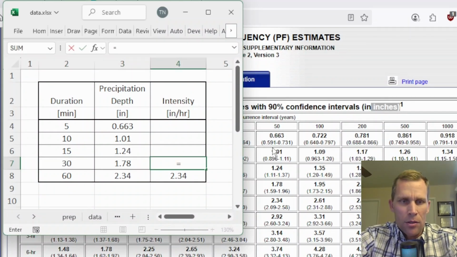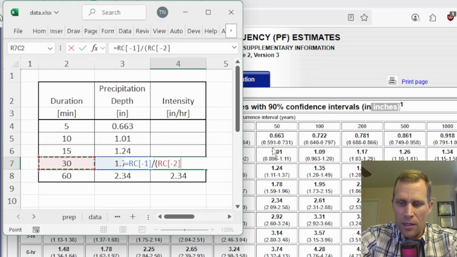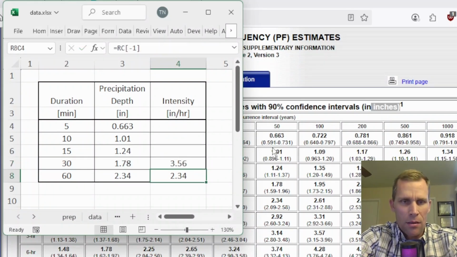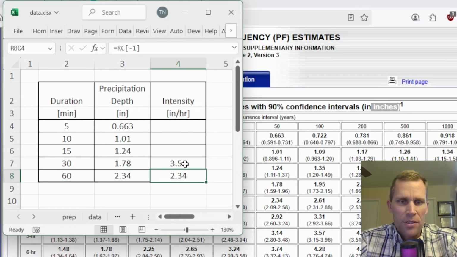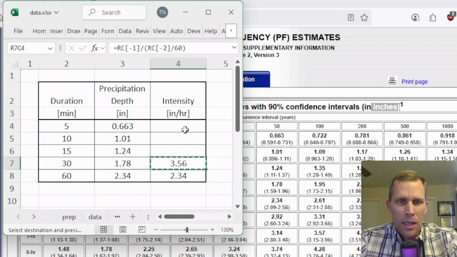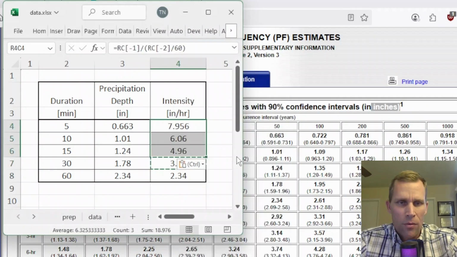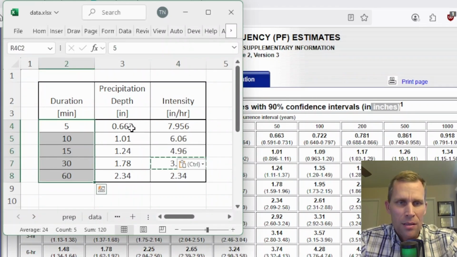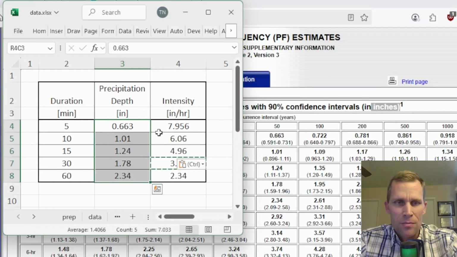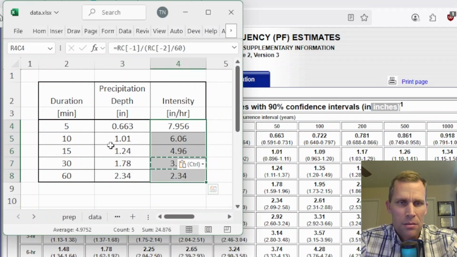So if I go, I'll just say 1.78 and then divided by the fraction of 30 divided by 60, and then, okay, there it is, 3.56. So I should be able to copy and paste this formula for the other 3 durations, and there is our curve. So as the duration increases, the precipitation depth increases, but the intensity decreases.